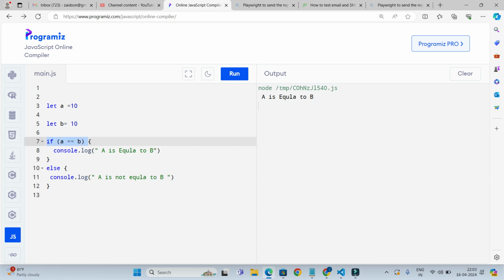So if it is match, yes, if the condition is true, then this will execute. Now assume that I'll give B is equal to 20. Now A is equal to B, it will come to the else part. No, it is not equal, because A is 10, B is 20. Like this, you can compare the two variables by using the if condition. This is called if condition.